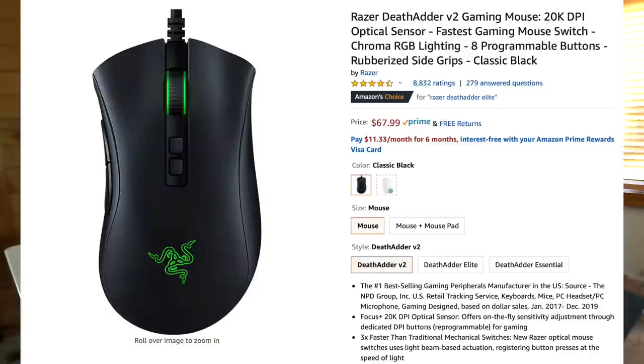And then I have a DeathAdder 2, which is another Razer product. That's one of their gaming mice. It just fits my hand. It's ergonomic, and I like that mouse a lot. I'll probably end up switching at some point. I tried a bunch of mice and a bunch of keyboards, and those are the ones that I ended up sticking with.